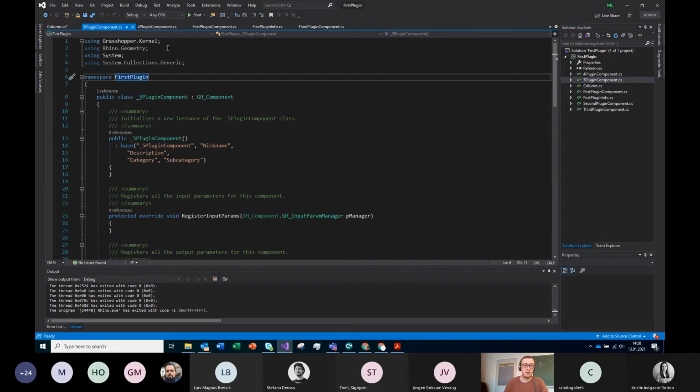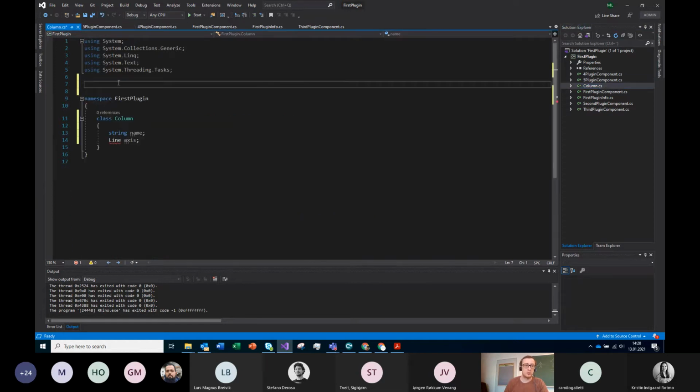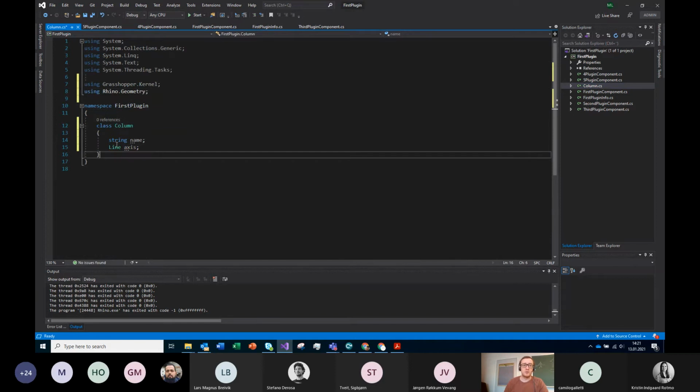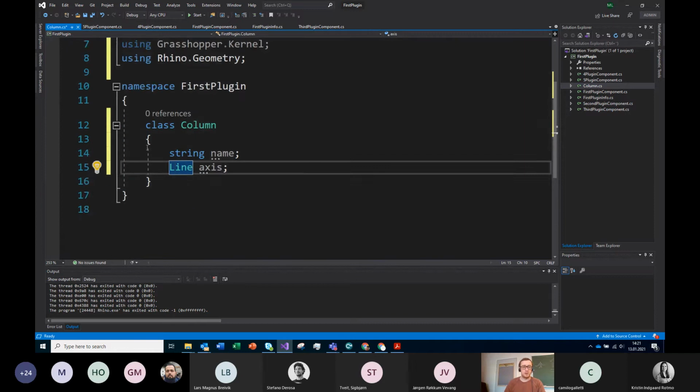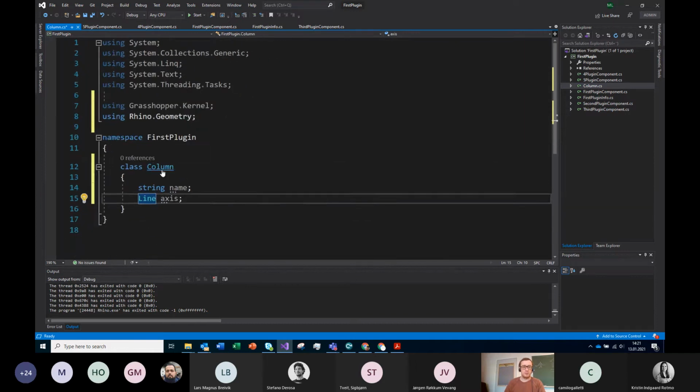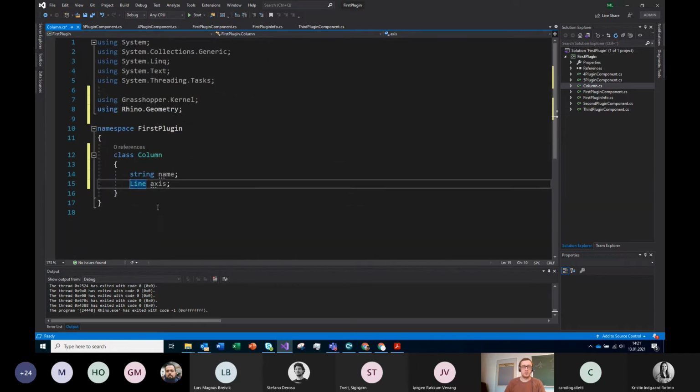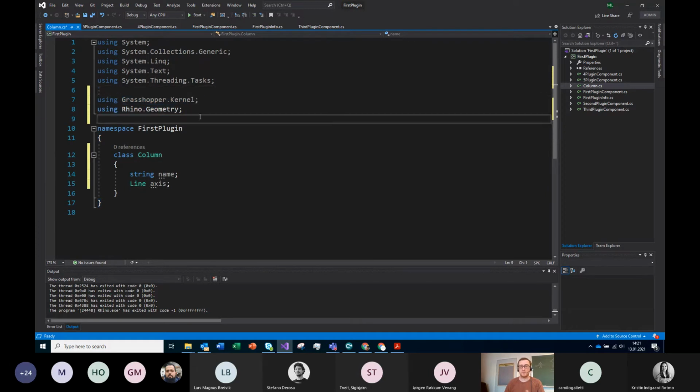So I will just copy this using Grasshopper.Kernel and Rhino.Geometry, Control C, into my column class. Now you see that this name has turned from a forbidden word, or already booked, into the green one. I will zoom to make it visible better. So I added this using Grasshopper.Kernel and using Rhino.Geometry.